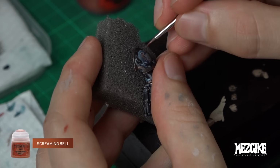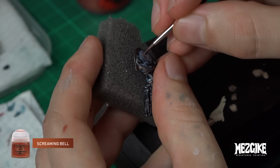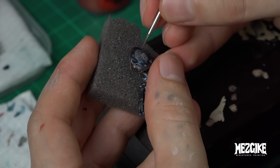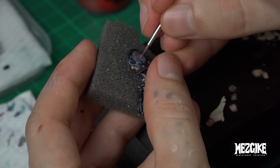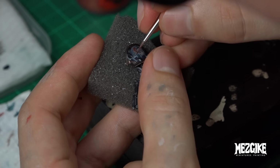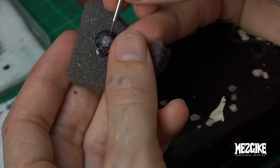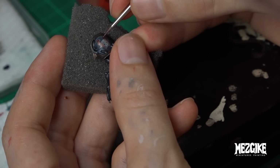We're going to use Screaming Bell here for the wings, and that's going to tie in with the wings on his helmet. And we can use this to cut in to the skull a little bit, since the wings go either side. So the skull looks a bit fat at the moment, and so we can cut in. And as you can see, we've cut in a little bit too much, but that's fine. That's what it's all about.